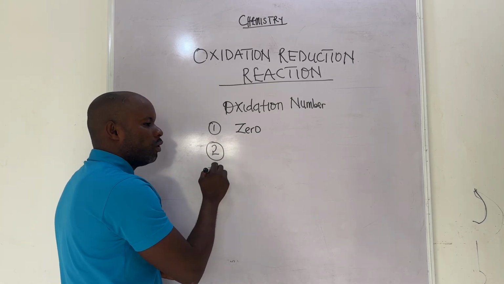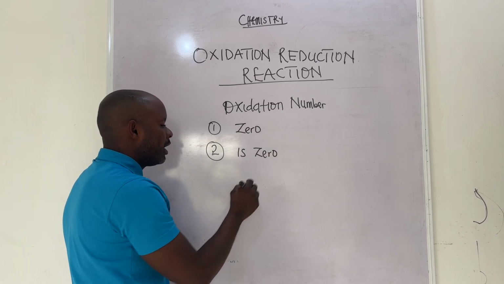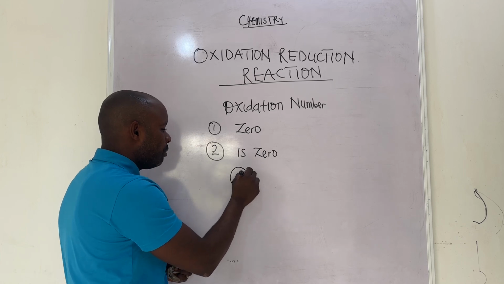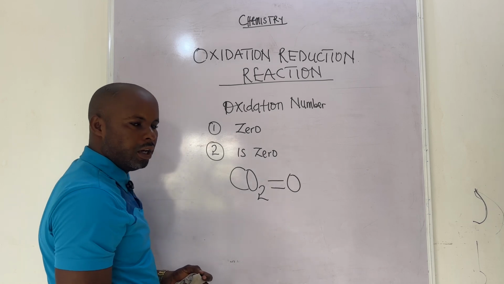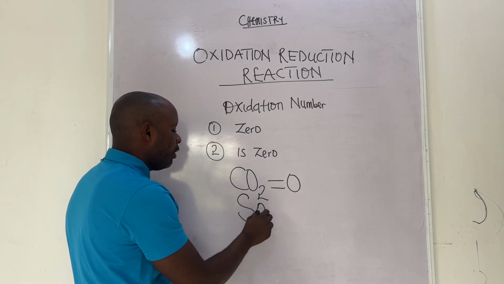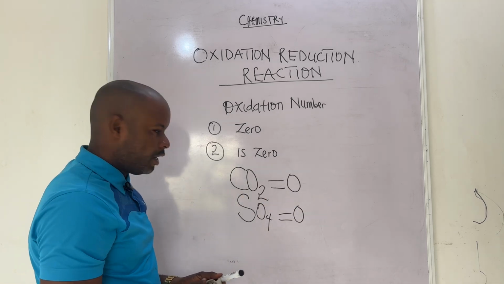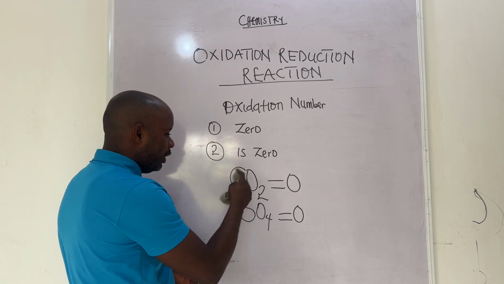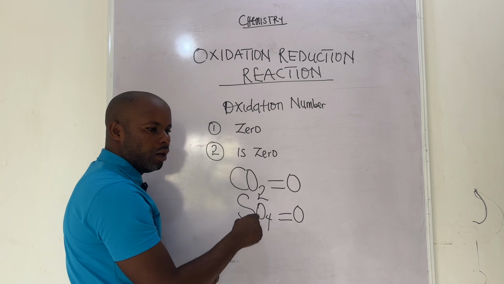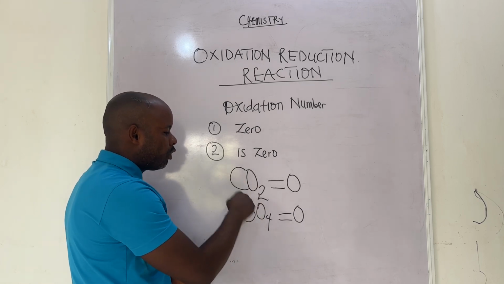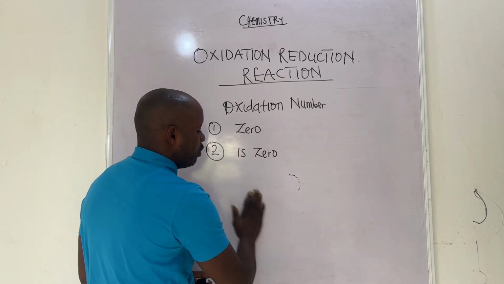The other rule is that the sum of the oxidation numbers of a neutral atom or neutral compound is 0. That is to say, the sum of oxidation numbers of any compound is equal to 0. For instance, we have SO4 equals 0. All neutral compounds equal 0. That is to say, if peradventure you are asked to look for the oxidation number of carbon or oxygen in a compound, we must equate the sum of the oxidation numbers of this compound to 0. So make use of this aspect in due course.